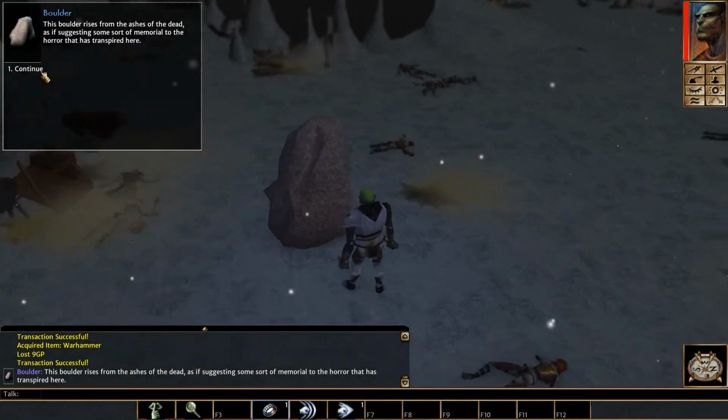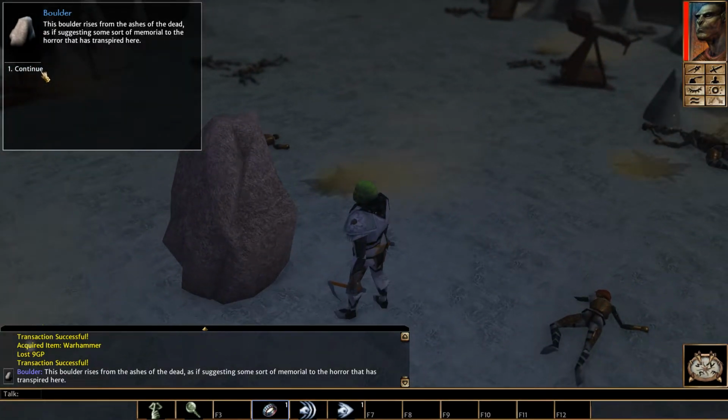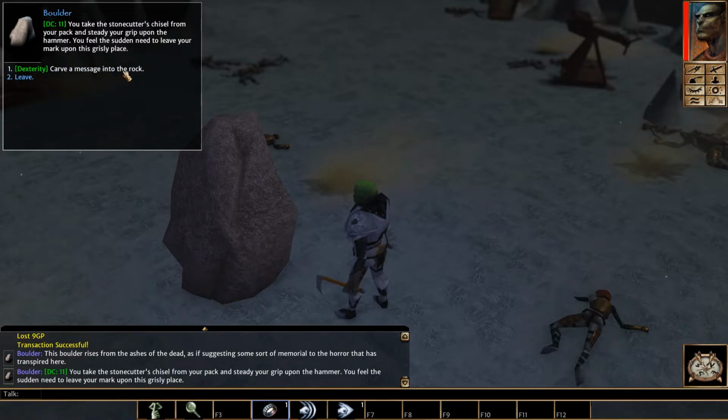This boulder rises from the ashes of the dead, as if suggesting some sort of memorial to the horror that has transpired here. You take the stonecutter's chisel from your pack and steady your grip upon the hammer. You feel the sudden need to leave your mark upon this grisly place.